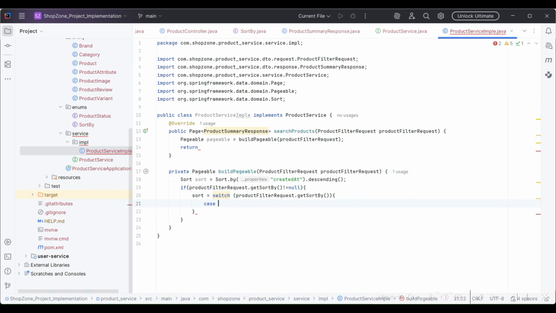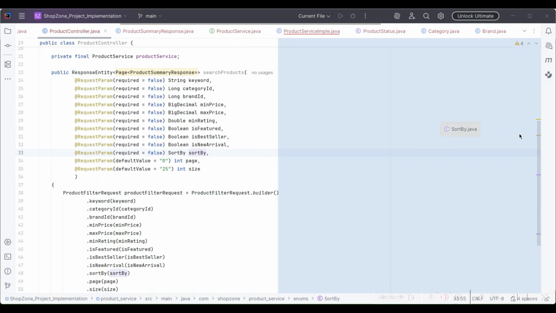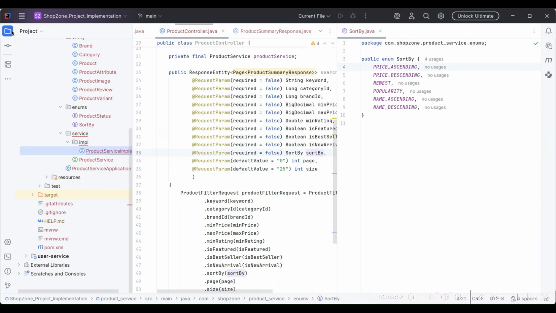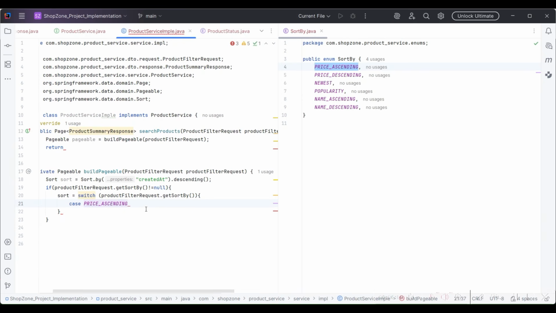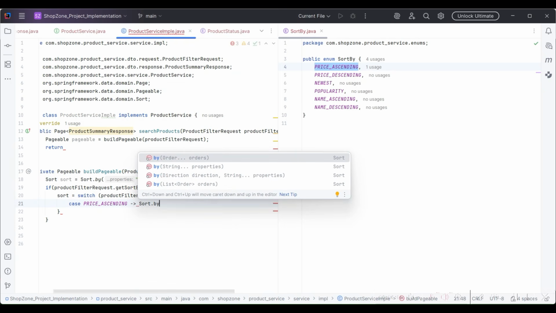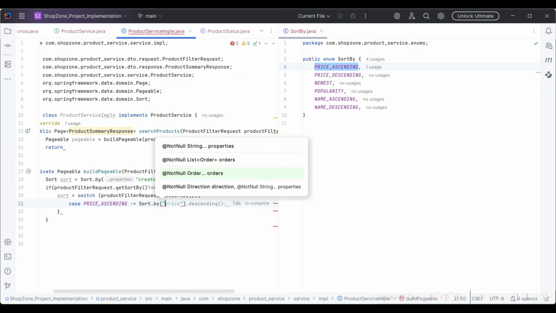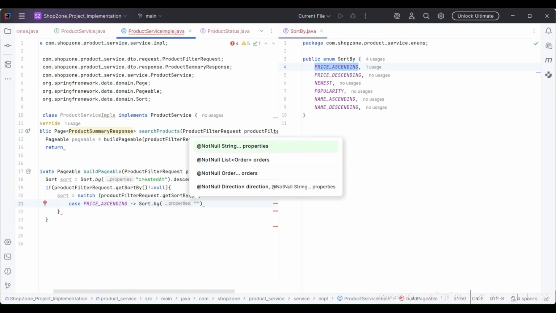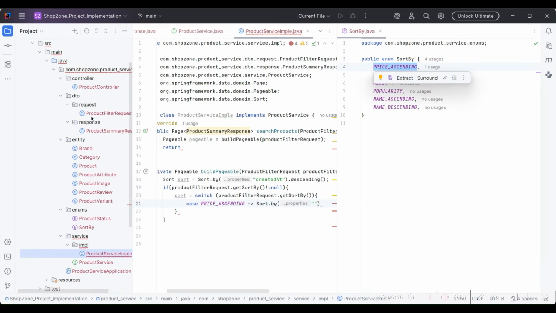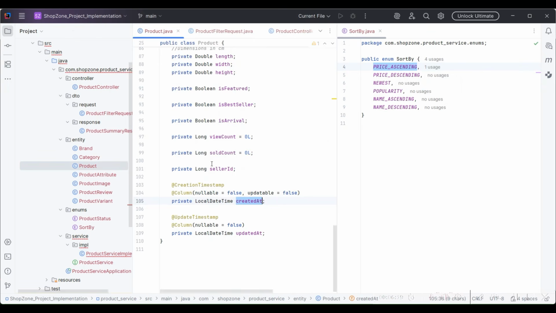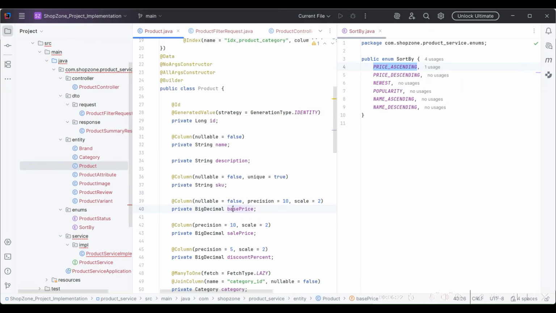So case 1, price ascending. In that case we use Sort.by, and the field is basePrice in the product entity.